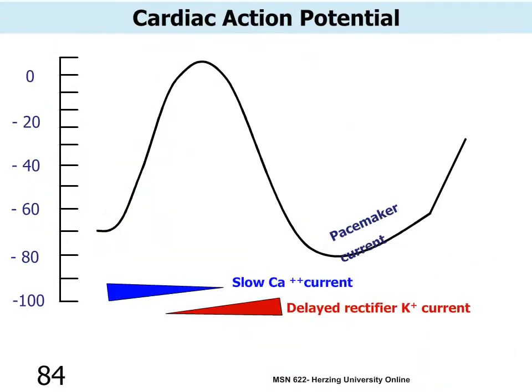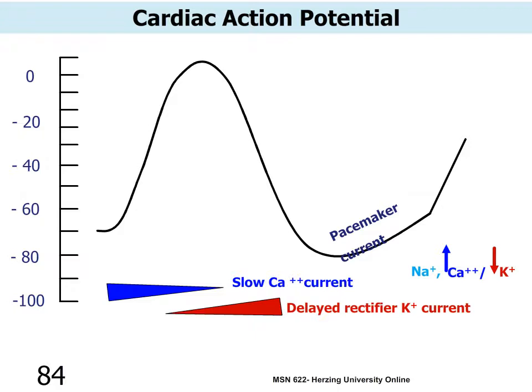Now, the calcium currents basically allow for the rate of rise of phase 0 in the slow fibers. There is no involvement of sodium here, and the rate of rise of the depolarization phase is basically due to the influx of calcium. The depolarization depends on the activation of the L-type and the T-type calcium channels. Since this is dependent on calcium, class 4 antiarrhythmic drugs will slow or block phase 0. During the process of repolarization, the calcium currents become opposed, and you now have the delayed rectifier potassium current.